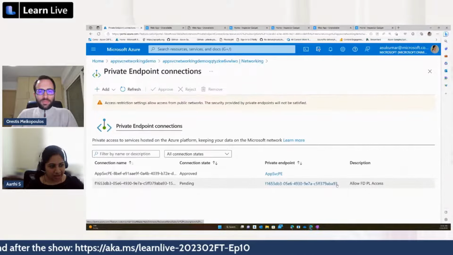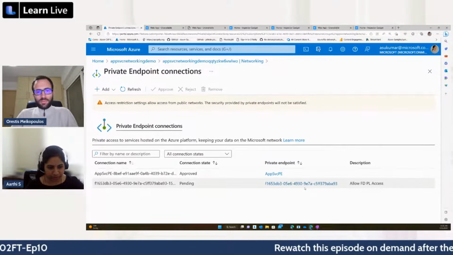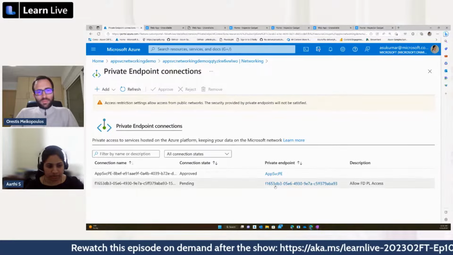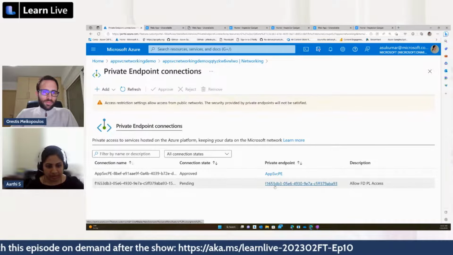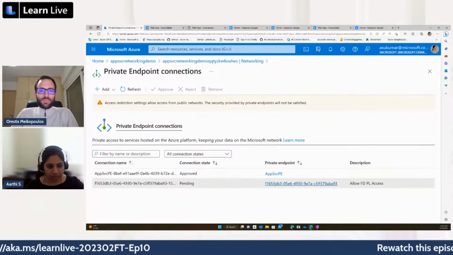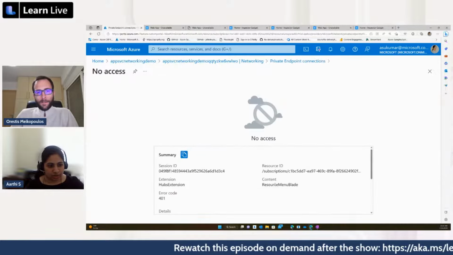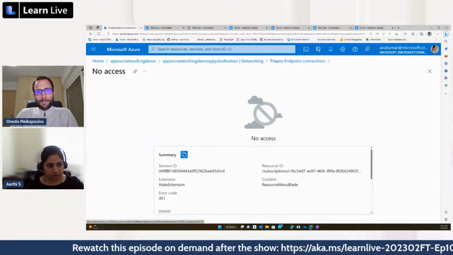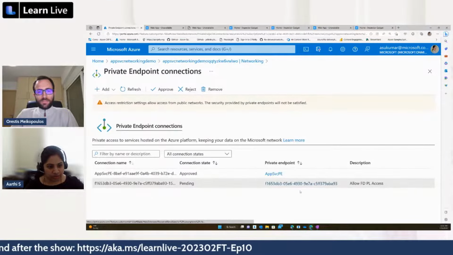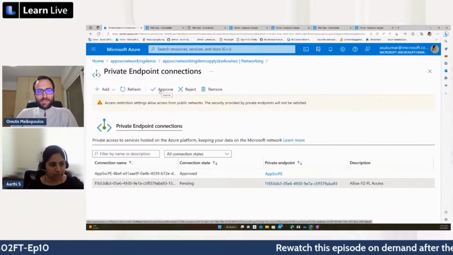As we enable the private link service, this automatically gets created by the front door. It is created in the front door managed VNet that is only accessible to the Azure end, that is managed by Azure. So it is not accessible to us. If I try to open it in a browser, if I click on this, I should not be able to access it, and that's what I get. I will not be able to access it because it gets created by the front door service. It is something that front door creates on our behalf.